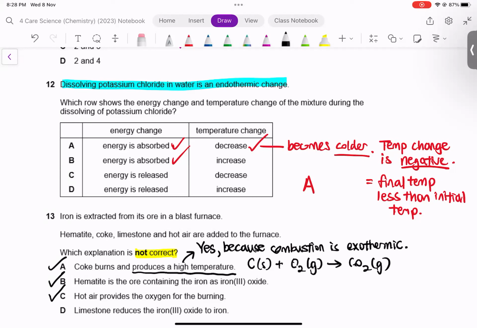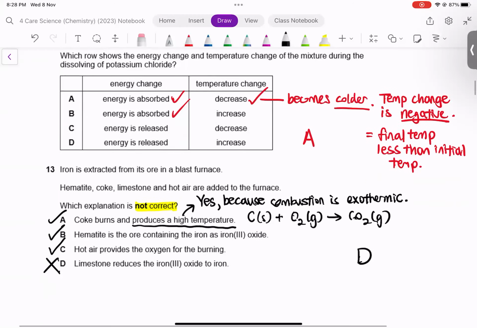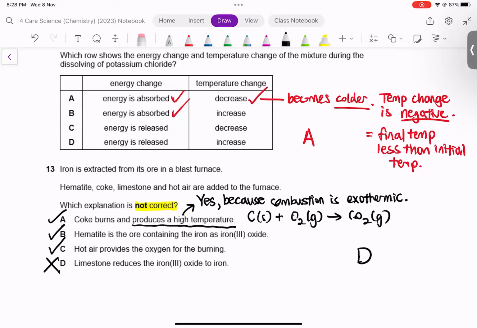So you have learned a few exothermic reactions. Neutralization is exothermic. Combustion is another common typical reaction, which is exothermic. All right, so you know this reaction must release heat energy to the surroundings, causing the temperature to rise. So A is a true statement, it's a correct statement. So only D is false. And of course, I'm sure you can recognize what's so false about it.